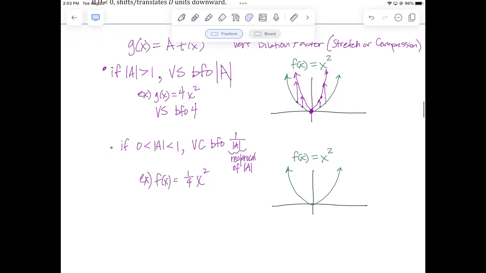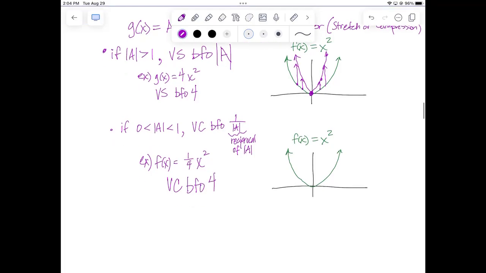So this right here would be a vertical compression by a factor of 4. Not 1/4, 4, the reciprocal. So if you want to draw it in there, draw a parabola that's a little bit wider now. And instead of obtaining the purple graph from the green graph by horizontally stretching it, we're going to get the purple graph from the green graph by pushing all of these green values downward. So draw little arrows. We're pushing them downward. We're vertically compressing them by a factor of 4. It has the effect of making the graph wider.